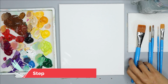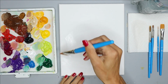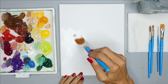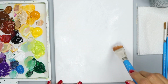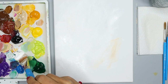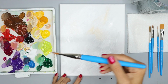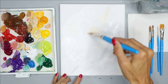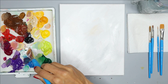The first step is painting your background. Grab your 1-inch flat brush, and I'm going to just add white to my canvas and a little bit of the black, and I'm going to make a gray background. I'm using a choppy brush stroke so that I get a textured background. If you want to paint the sides of your canvas, you can go ahead and do that as well. It does not matter if your background is wet or dry before you go on to the next step.